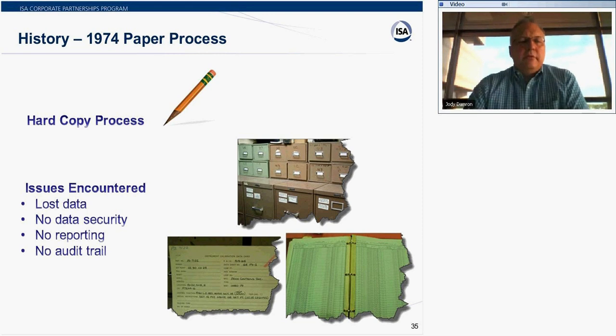Some of the issues that we encountered with this process are lost data, no data security, no reporting, and no audit trail. As a technician at this time, I was given the assignment to go through a system audit with one of our state inspectors. A couple of these cards were misplaced in the wrong area, and so we had to try to explain to the state inspector why we didn't have these cards readily available. It was a very discomforting place to be when you're right in the middle of an audit.